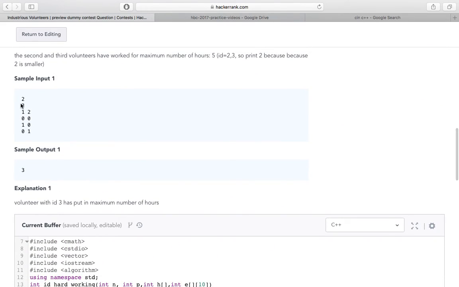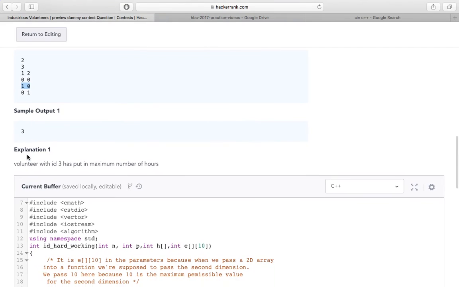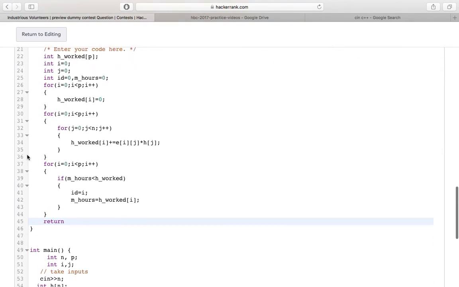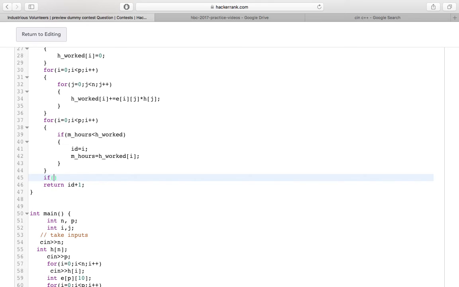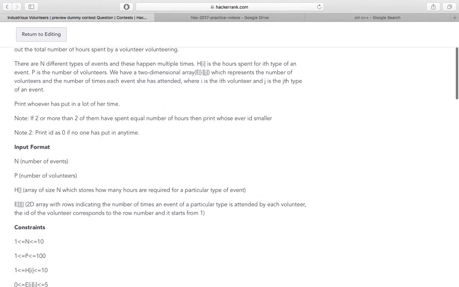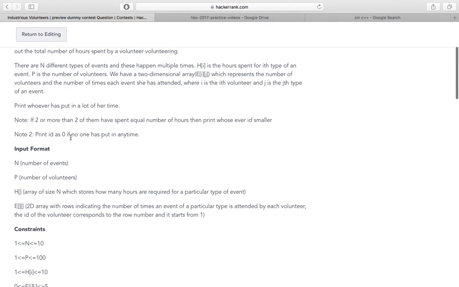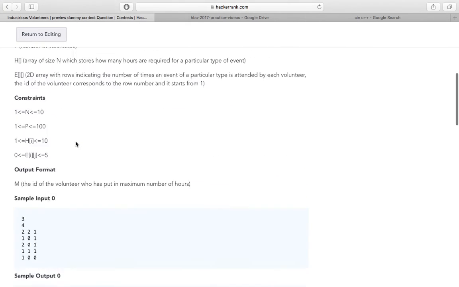Looking at the input, we can easily say that the output here is 3, which means it's the third volunteer. But the indexing starts from 0, so we have to return ID plus 1. But we didn't take into consideration that we print ID as 0 if no one has put in any time.